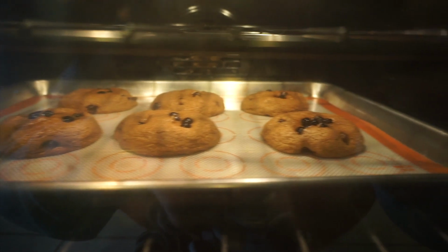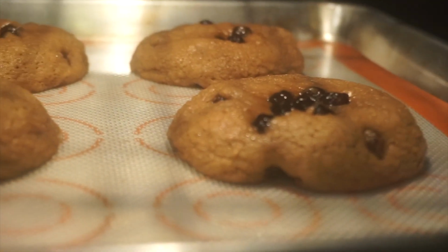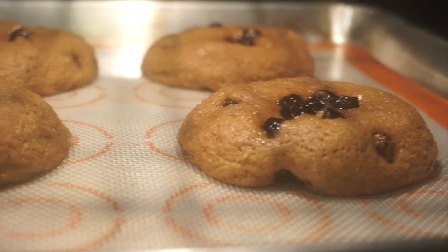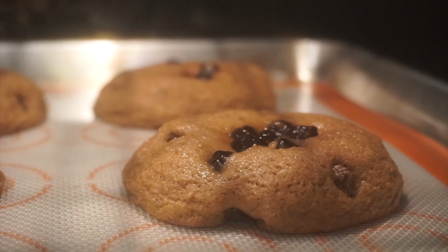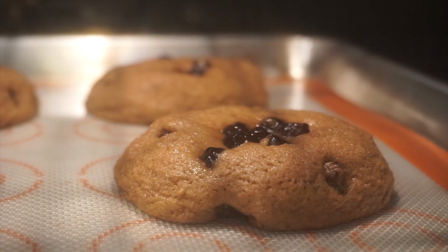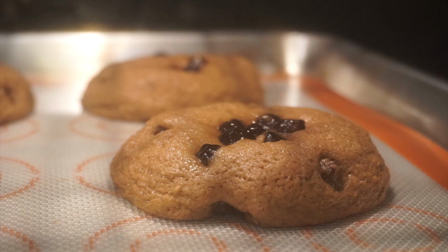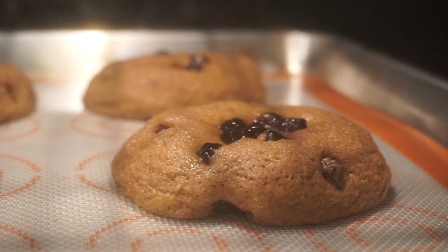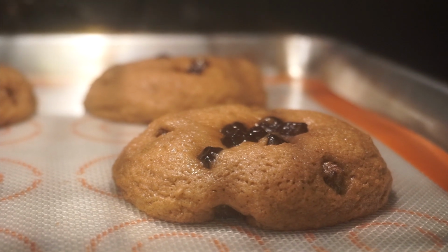All right, so look at these guys cooking in the oven. They rise and then they will fall a bit as they cool. You'll know that they're done when they get a little bit golden brown on the edges and the middle of them start to puff. Because these are a little wet when it comes to cookie batter, it might take a few extra minutes to cook than your usual chocolate chip cookies.